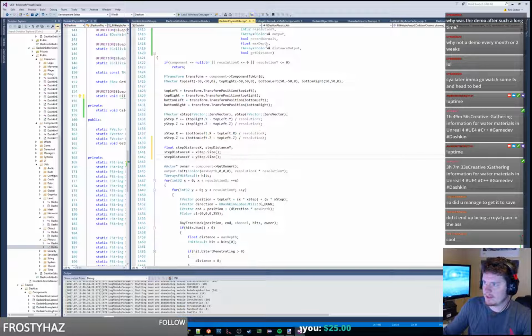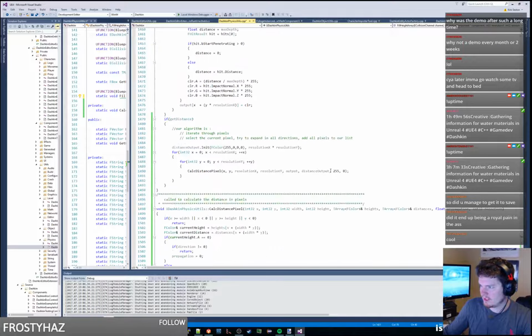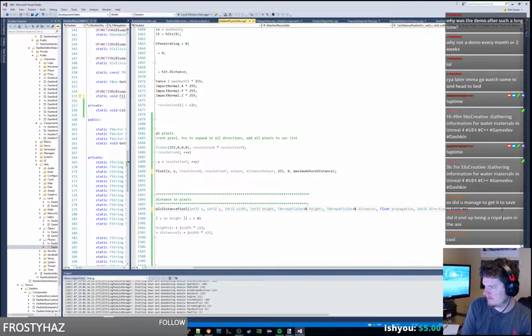And then we've got our maximum shore distance. For this other thing, we're just going to pass this maximum shore distance down the function chains. We're going to float max shore distance.